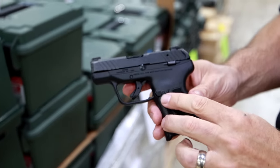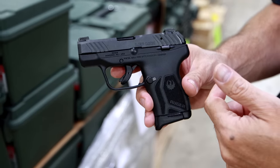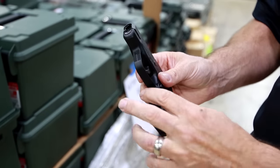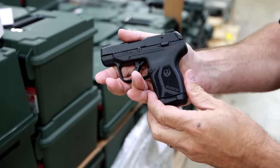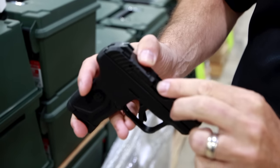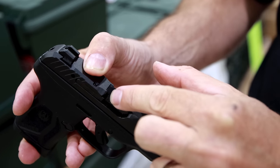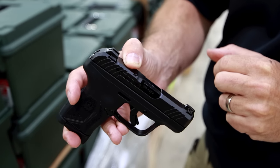The other thing that Ruger has upgraded is a reversible mag release, so for lefties you do have the option to switch that over. Nicely textured grip finish — front strap, rear strap, and of course left and right side. 2.8-inch barrel, and if I flip it around, there's a little loaded chamber window right there. We'll show you that at the range once we have an actual shell in the gun — you'll see the little piece of brass in there.